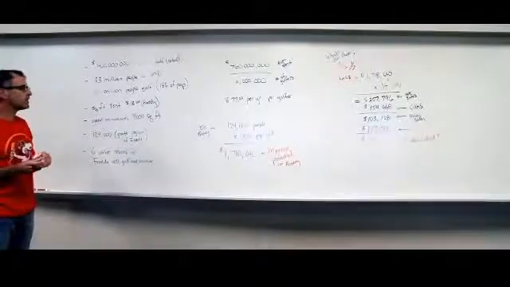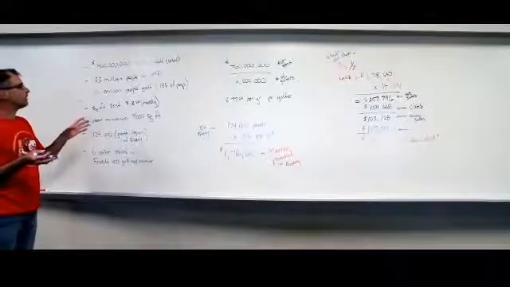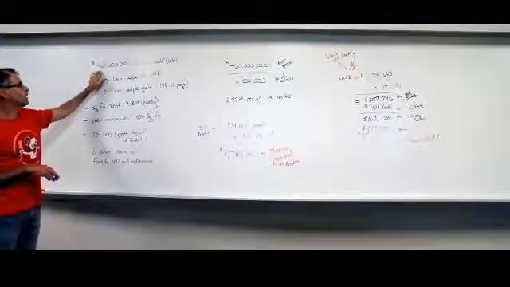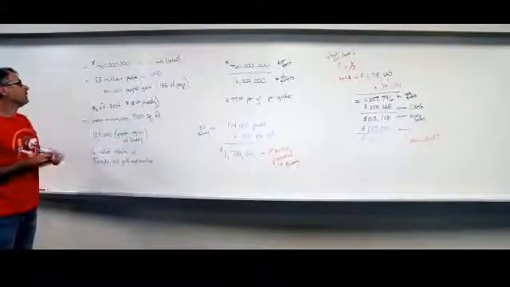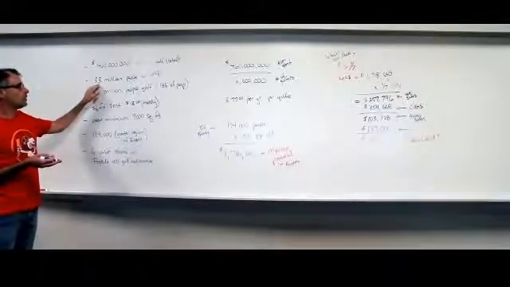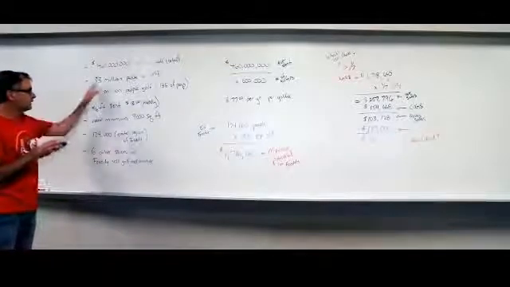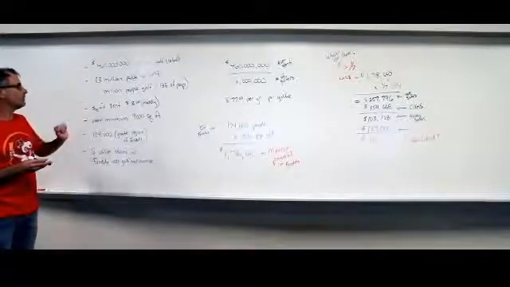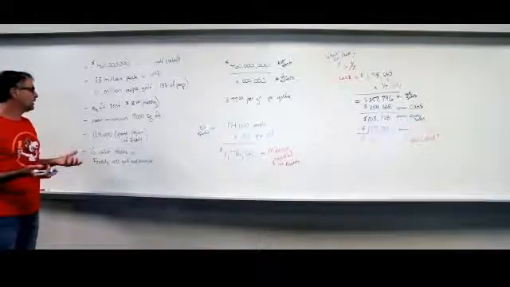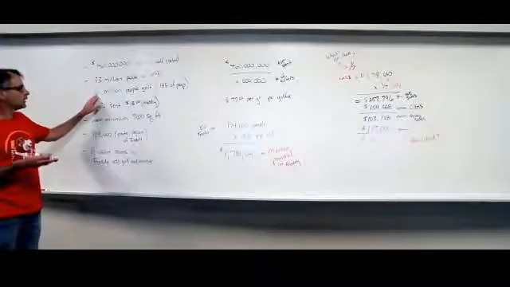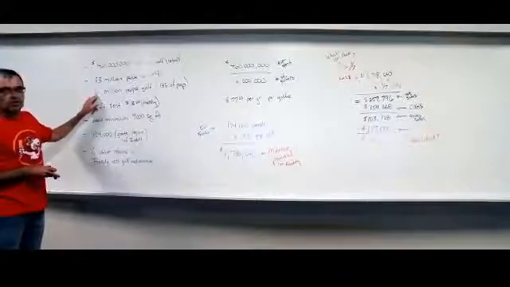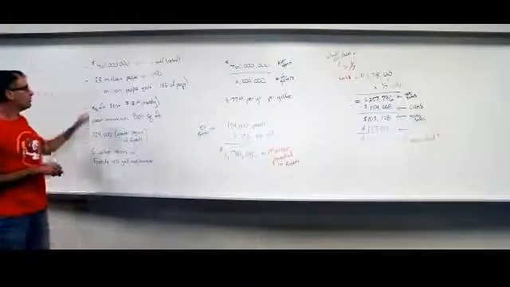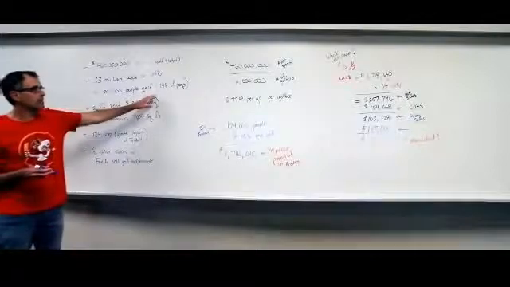So based on the data that we looked at on slide 17, I've been able to identify that, based on secondary research, we spend on golf in Canada about $460 million per year. Assuming we're around 33 million people in Canada, I know we're a little bit higher than that right now, but that number will suffice for this example. Based on additional research that I've done, I've identified that we have probably close to 6 million people who actually golf in Canada. So that actually equates to 18% of the population when we take 6 over 33.